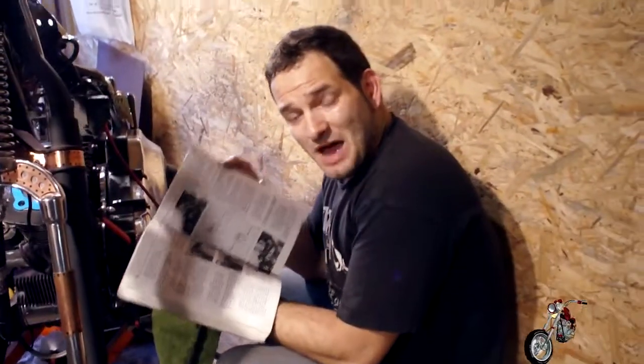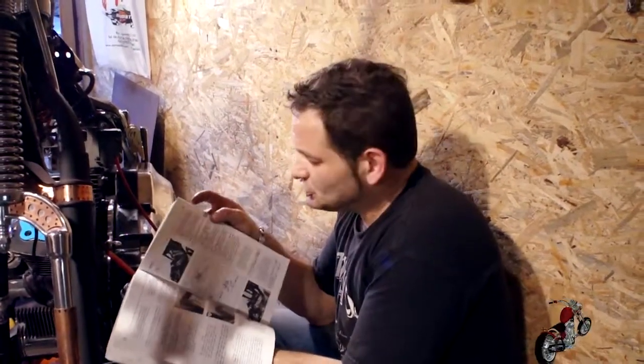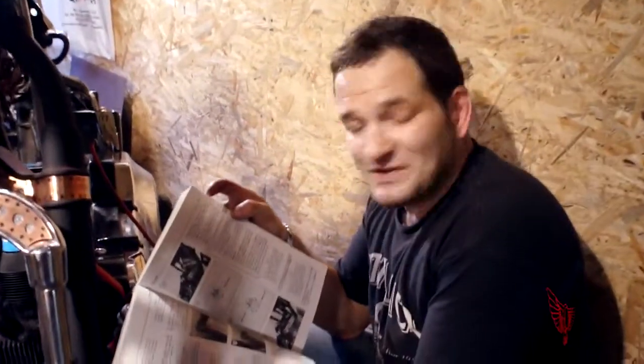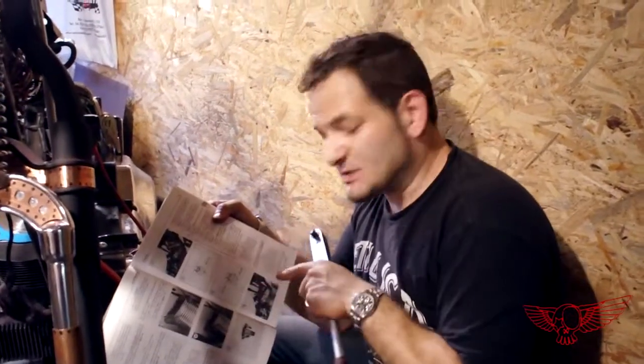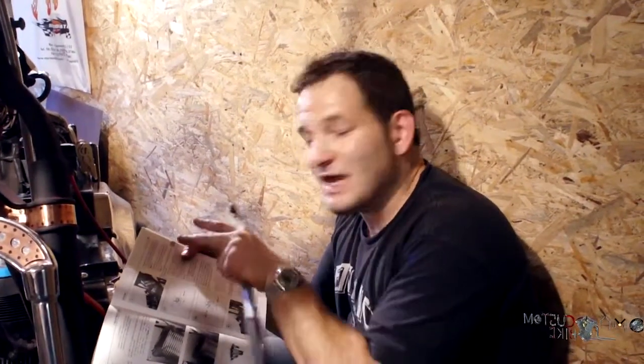So this is when the manual really comes into play. Here it tells you all the torque you need to respect when tightening the bolts with a torque wrench, which we have right here, and the crisscross patterns that you need to use to tighten the head bolts. So following this religiously, we're gonna put the heads and torque them down.